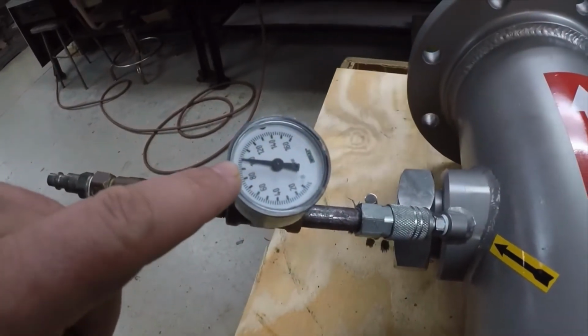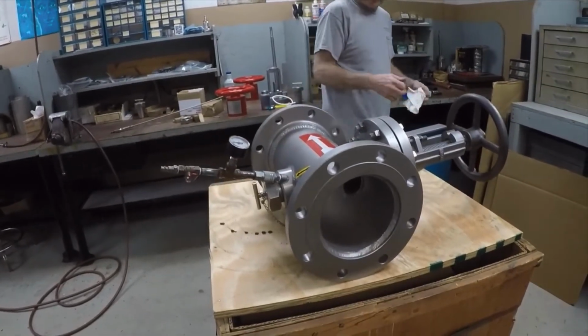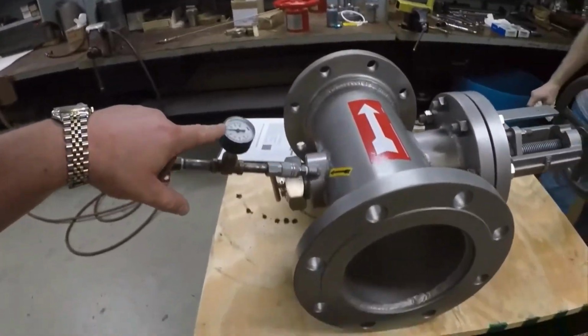So we pressurized up to 100 PSI. We'll let it sit for a little while, and we'll come back and check it. And if it's still holding air, it'll hold black liquor. So we're back and the valve is still holding air.